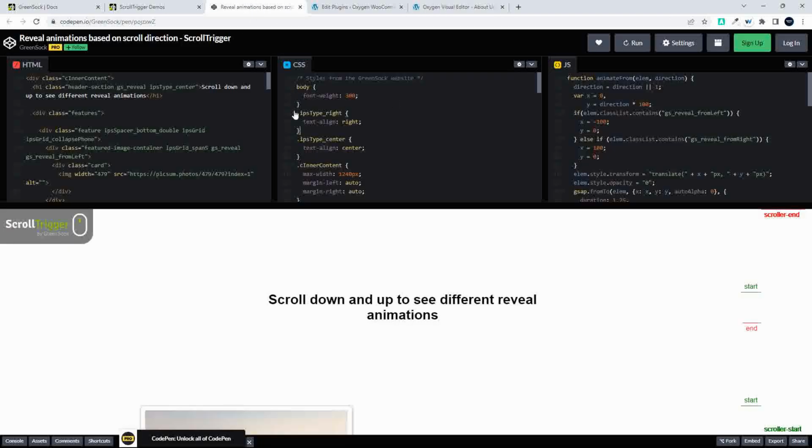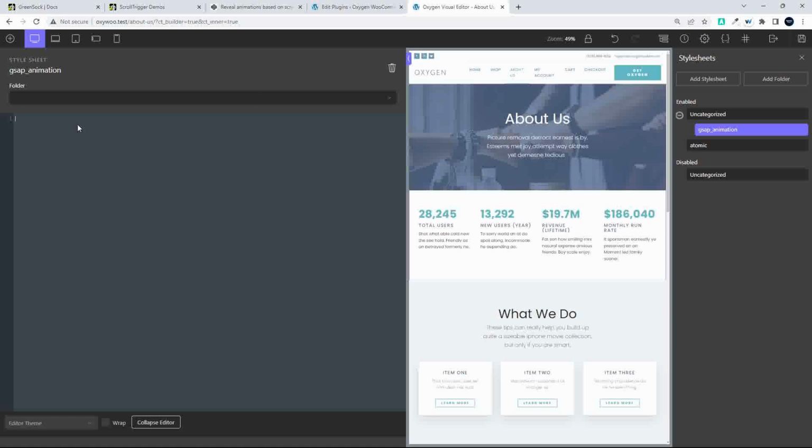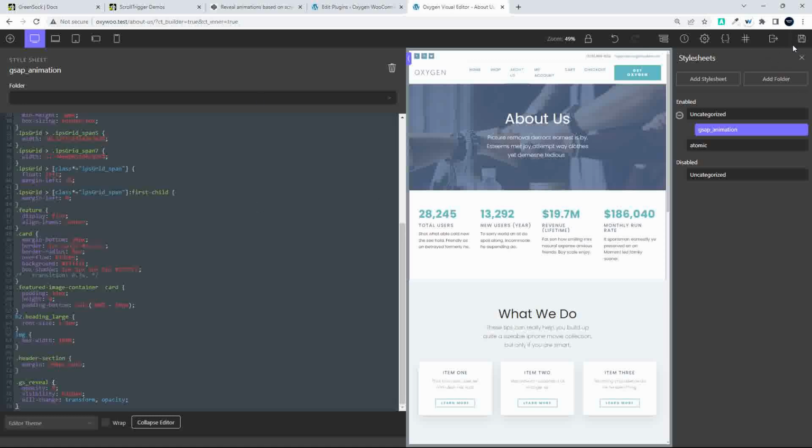Okay, so there we have that file, and I'm going to head back here then and just copy. I don't need to copy the body, but I will copy the rest of the CSS, and then I'm going to go back to Oxygen and just paste that in and save. So there we've added those elements. Now what I'm going to do is go back to the page.